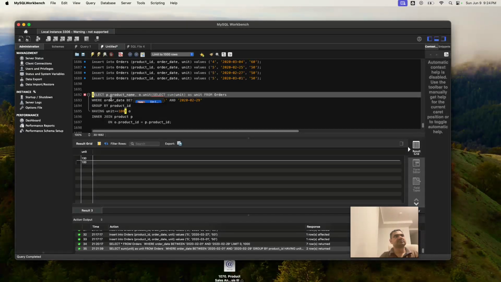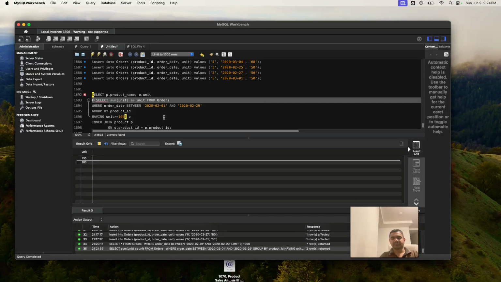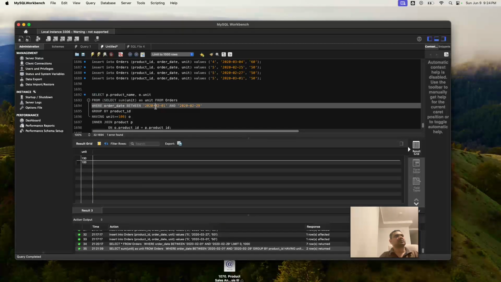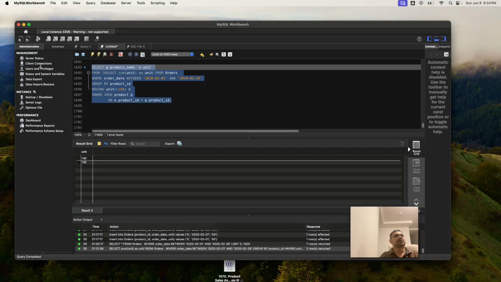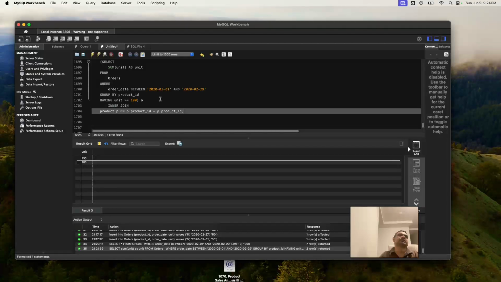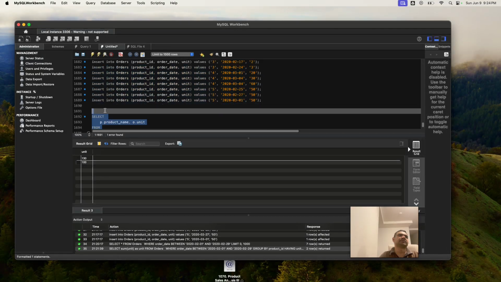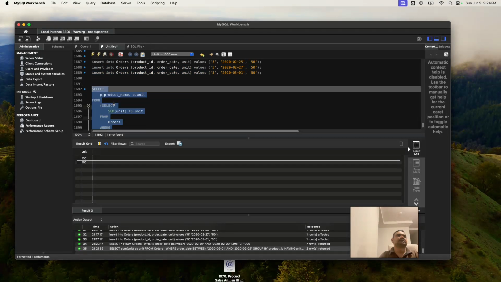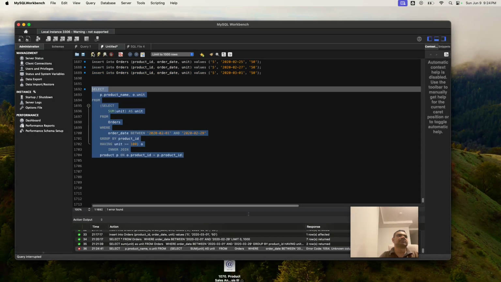So here you need to provide a from also. So right now it will work as we expected. Just format, beautify query, so it will make everything for us, and then run it.